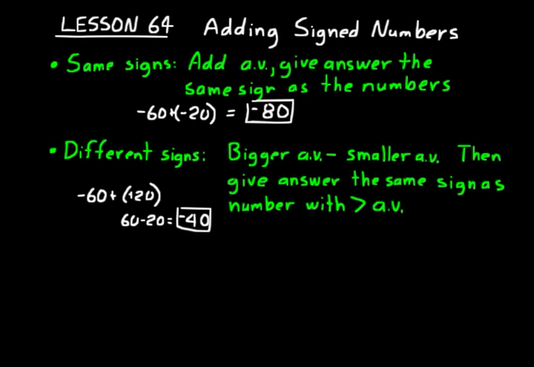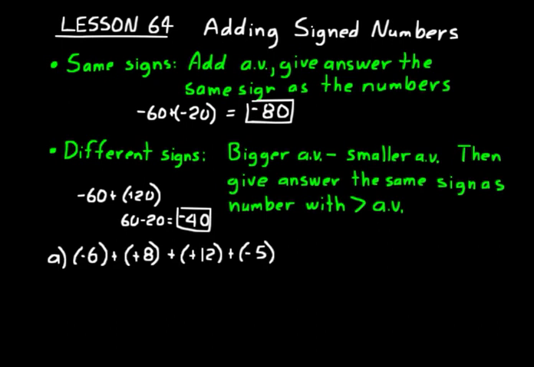Now, just visualize a number line. Think about that, and do your addition on this. You would go to the left 60, and then back to the right 20, which would get you at negative 40, right? So if you want to just think about a number line like that, you can, but sometimes you've got some weird numbers that aren't as easy to subtract as 60 minus 20. So it's very, very helpful to remember these steps here. Same signs, add the absolute values together, give the answer the same sign as the original numbers had. When you add different signs together, you do bigger minus smaller absolute value. Then give the answer the same sign as the number with the greater absolute value.